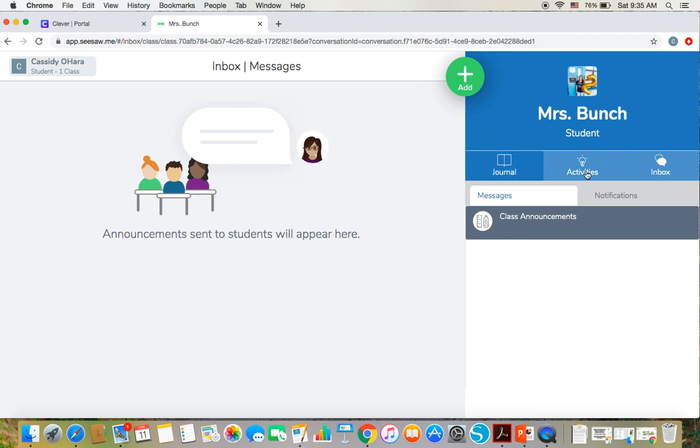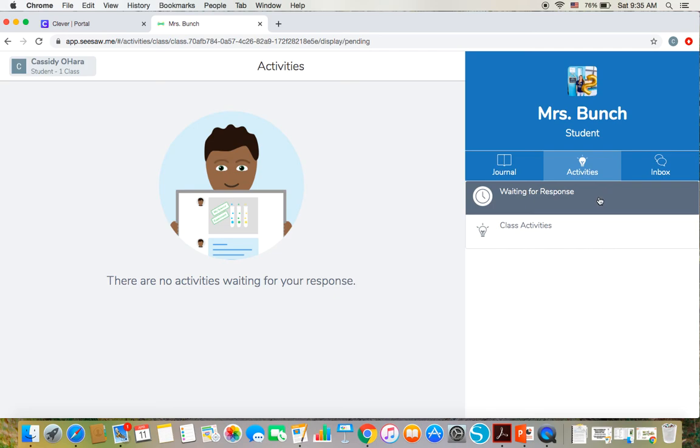So a majority of our time is going to be spent on this middle icon with activities. And I really encourage you to try to log your student on today using that class code. Try to work on that sample assignment, see how your child does with choosing a color or a marker or a text box, how they want to work through those activities and answer them, and have them practice submitting it by clicking that green check mark so that they can become more independent with completing their assignments on their own.